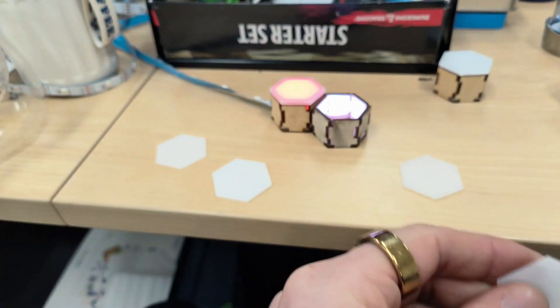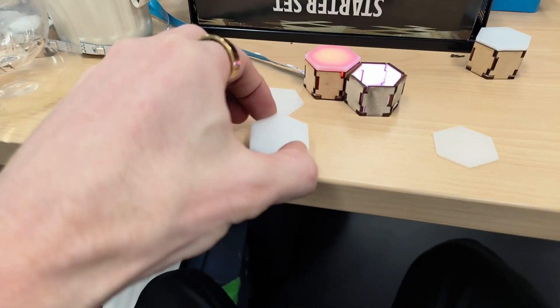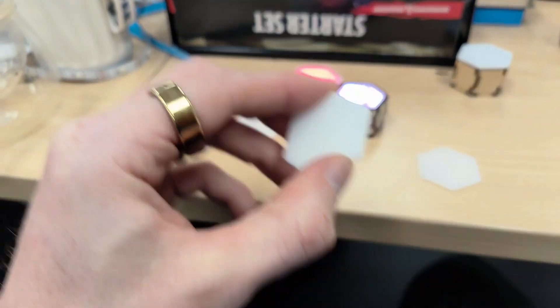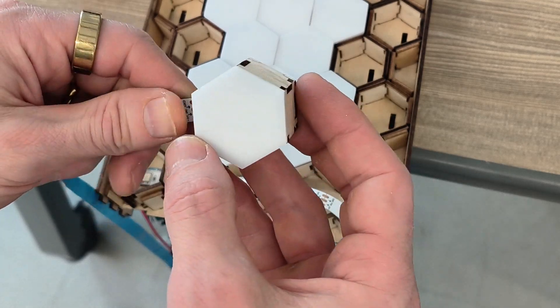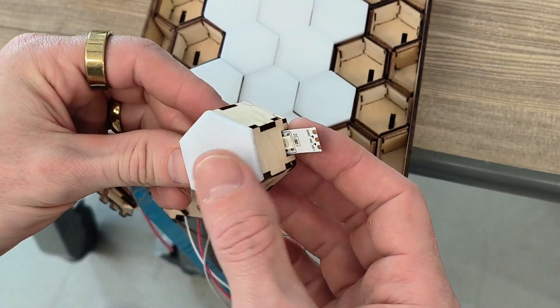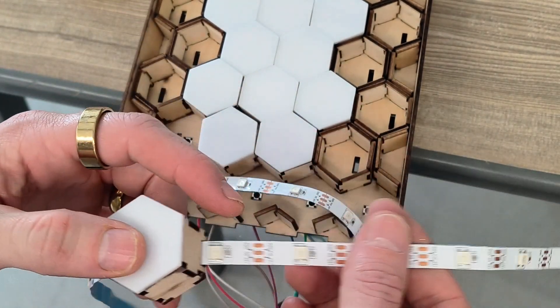And that way it would be more simplistic so I don't have to do as much soldering. I did a lot of testing about the different materials to use and I found that 3mm acrylic worked best. And then I could make these little hexapods that I could just feed the LEDs through.